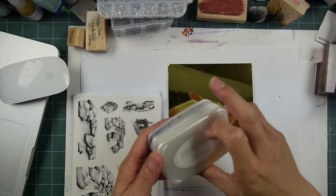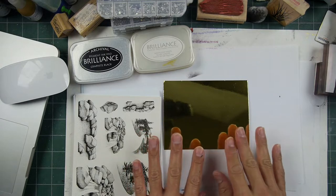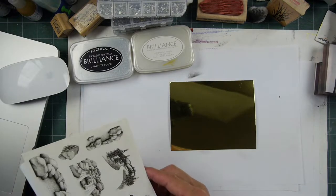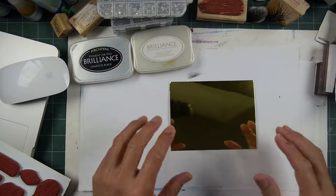Now, you can also use solvent inks, too, okay? Those are different types, and those can dry instantly. But if you want to play around a little bit with the inks and spread them around a little bit, like I'll do in this one, you want to go with something that's not going to dry quite as fast as a solvent ink. You could use them in combination, potentially.